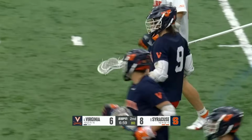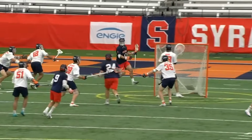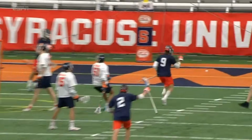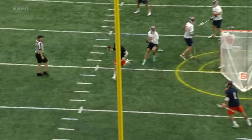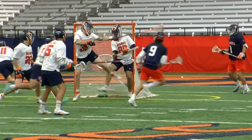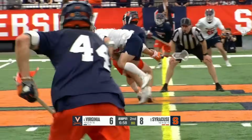This is exactly what the pick game does for you. Because Schellenberger comes out of the pick. Look at all the white shirts. The eyes are on him to support him and slide. But he knows he could be hesitant and be a passer, because all the eyes are on Shell with supporting the matchup in sliding.